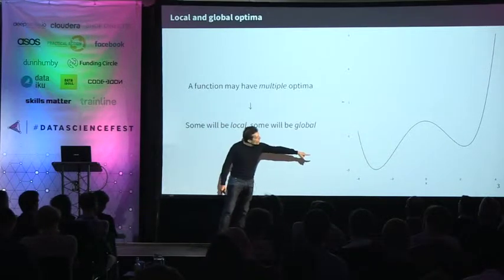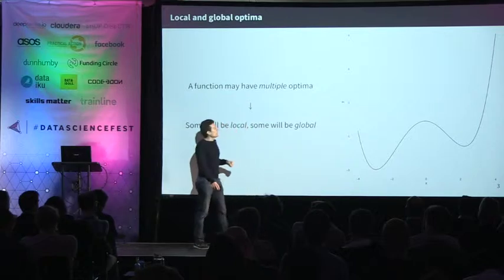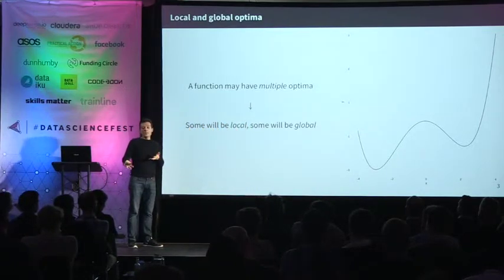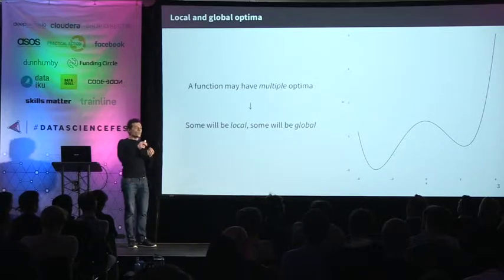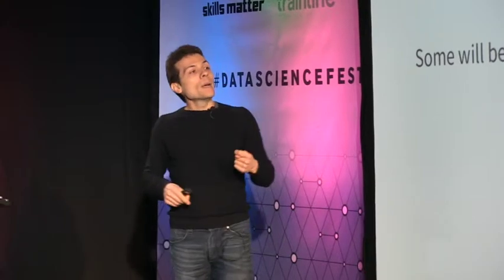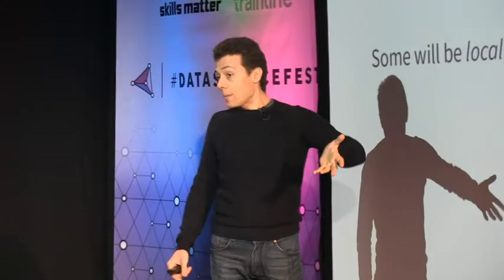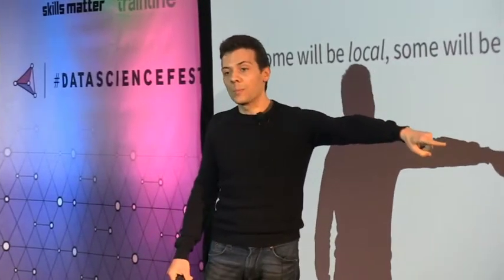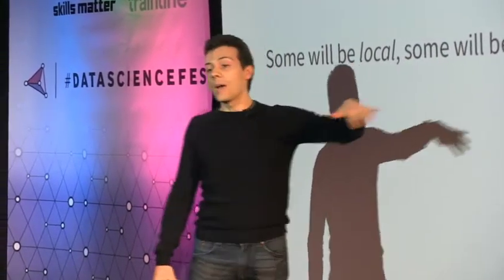So you clearly see that there's one down there, and there's another one further to your right. So some of them are local, some of them are global. The difference being that the local one has this property: you cannot move from the point without increasing the function value, and the global one has the same property, but on top of that, it's also the smallest possible value across all possible values that you have on x.